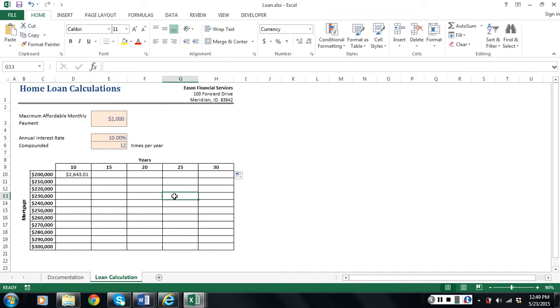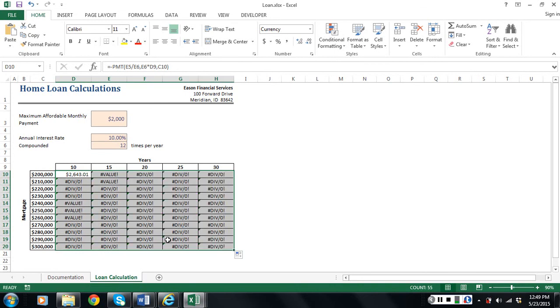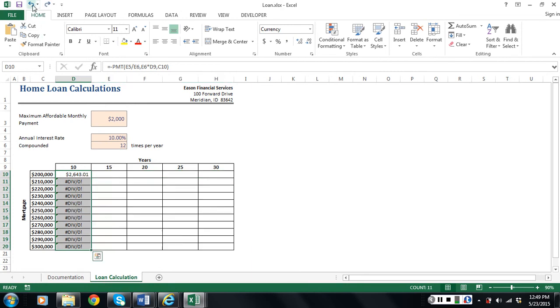Now, the problem is we're trying to get the monthly payment for these different loan amounts and for these different years. I'm going to ask you to pull the fill handle, and this is going to be wrong here. Well, actually, don't pull it, just watch me, because if you pull the fill handle down and then fill it over, we're going to get a bunch of errors. The reason for all the errors, again, is that the relative address has kicked in, and it's messed us all up. So I'm going to have you undo that if you did it with me. I'm hoping you didn't. We're going to fix this so that it's no longer messed up.